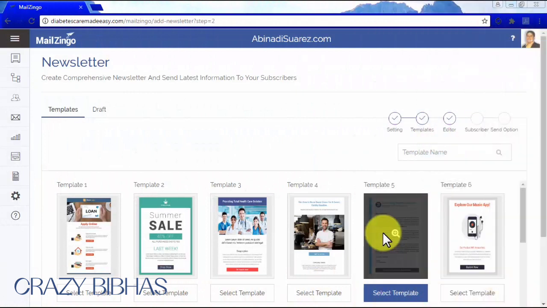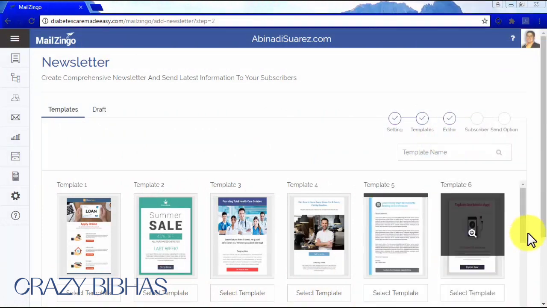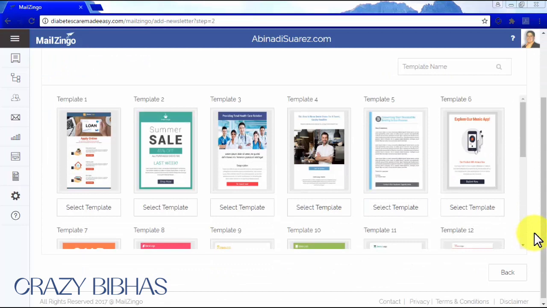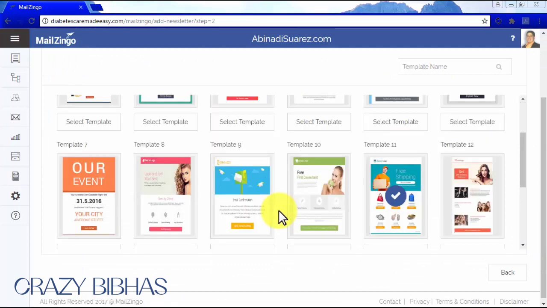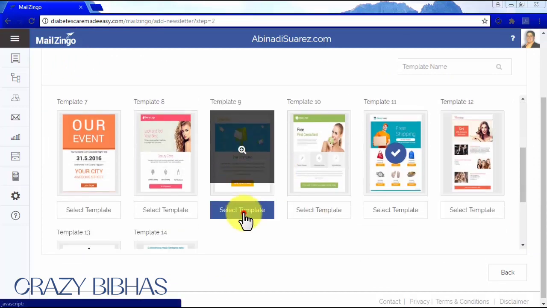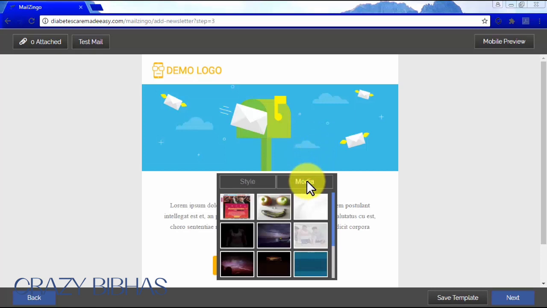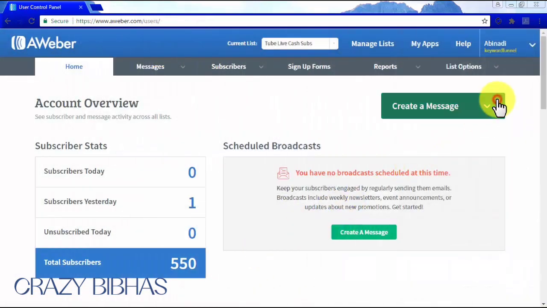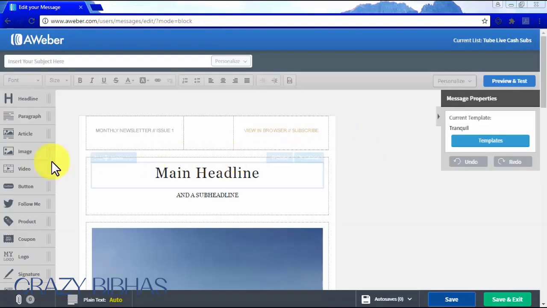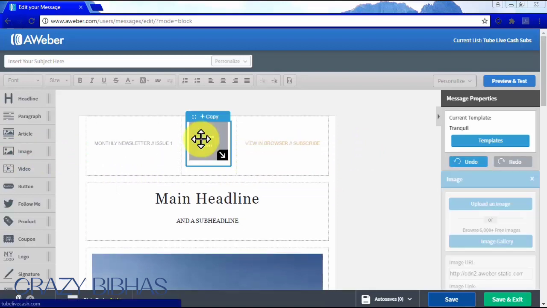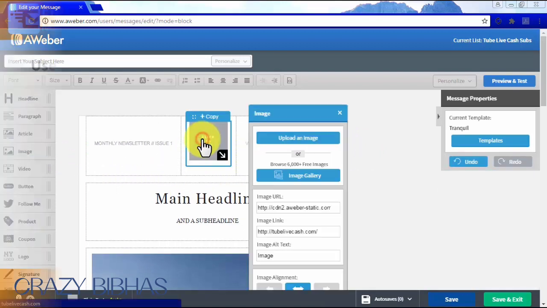It is pretty easy to insert images in messages created with both MailZingo and Aweber. On MailZingo, the easiest way to insert images is by using editable templates to create emails. It only takes clicking on the images in your template of choice and using the Media button to upload an image corresponding to your campaign. On the other hand, Aweber allows you to insert images with a simple button when you choose the drag-and-drop email builder. Simply grab the Image tab, drag it to the email field, and click on Click to Edit.